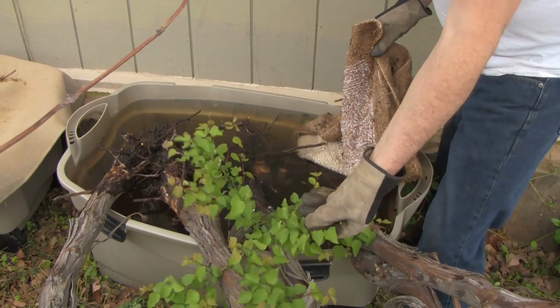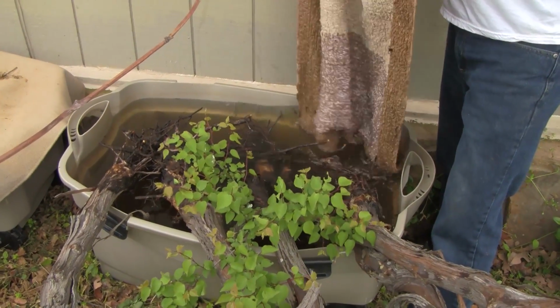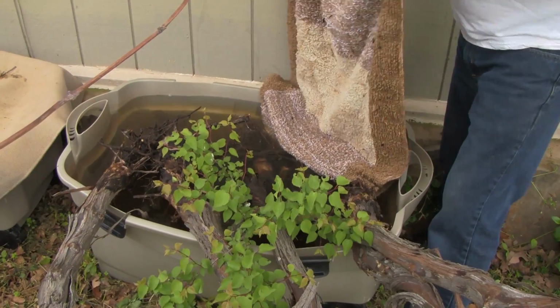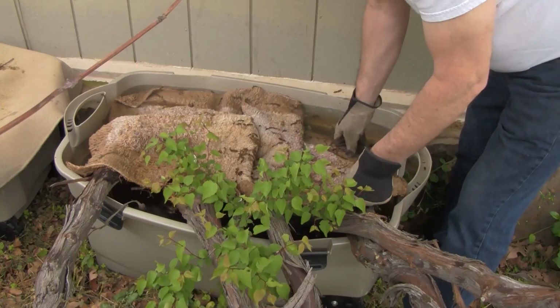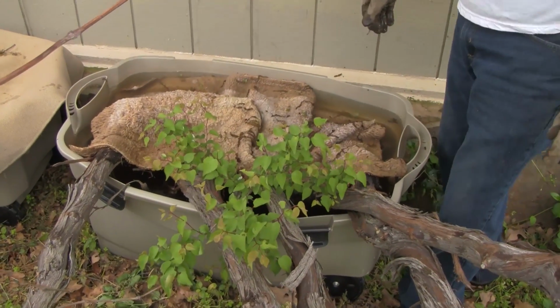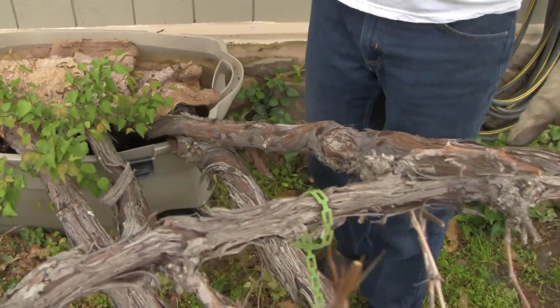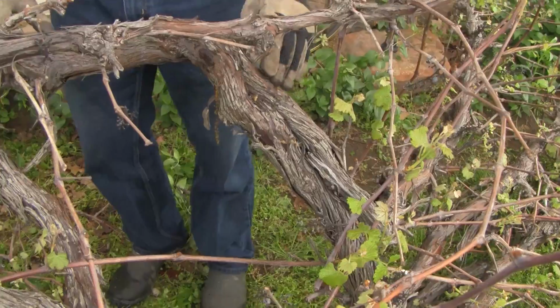This is an apricot tree, by the way. Same thing, I couldn't get to it in time. But put them in this, filled it with water, and covered it with an old rug. So they've been kept nice and moist. We want to get these out just as soon as we can, which we're going to be doing some of them today. They're about 5 feet tall, and then they spread out 6 or 7 feet on both sides.